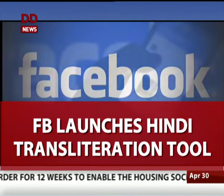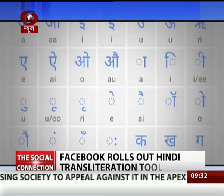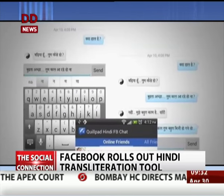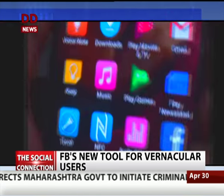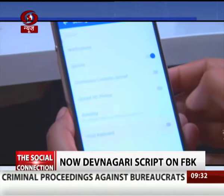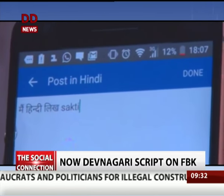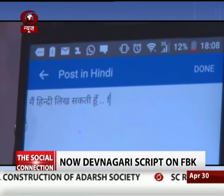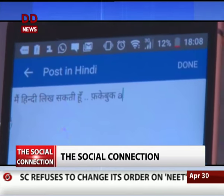Android users will now be able to type in Hindi on the Facebook app even if their smartphone does not support the native Devanagari script. The company says that user feedback indicated that people want to read and write in Hindi on the social media site. So now, Facebook's Android app will have a lightweight Hindi editor natively built inside it, and when the app setting is turned on, a button will be added to the bar where you can type updates and comments. The tool automatically transliterates Roman characters to Hindi script, and it means that a user can type a Hindi sentence using Roman characters on Facebook.